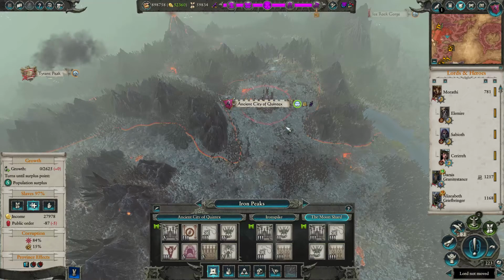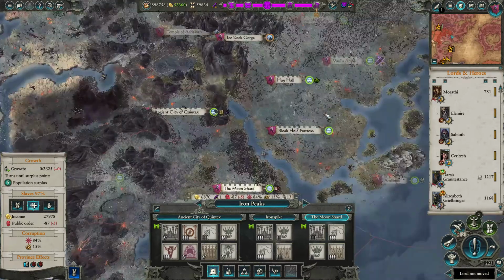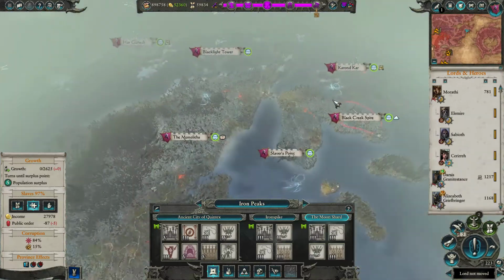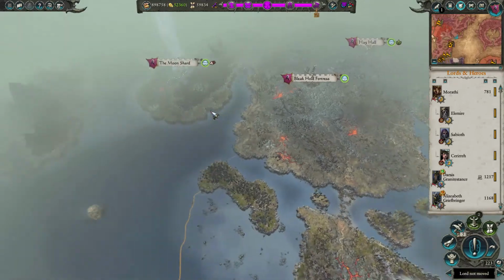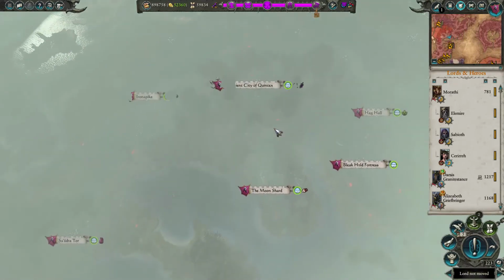However, in the mid to late game, when you've started getting provinces that are suited to taking slaves, that's when you're going to want to change to enslaving captives and getting all those slaves.